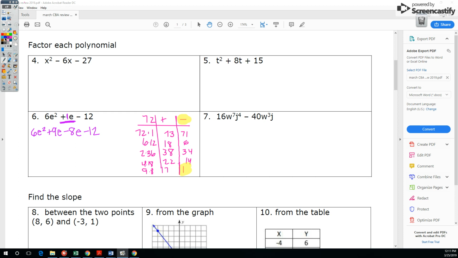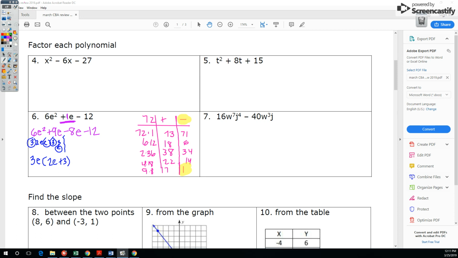Now we're going to continue by factoring by grouping. So 6e squared, we know that's 3 times 2, e and e. 9e is 3 times 3 with an e. So we have a 3 in common and also an e in common. So my GCF is 3e. What I'm left over with is 3e plus... 2e plus 3.